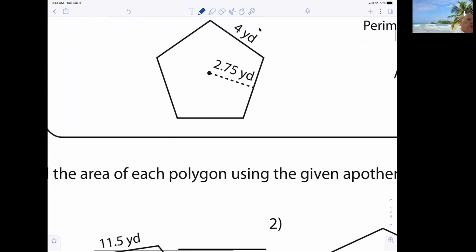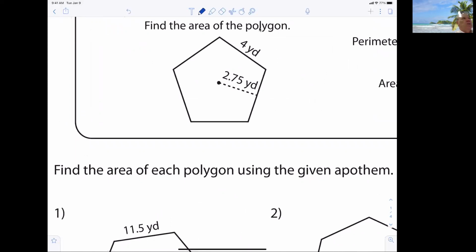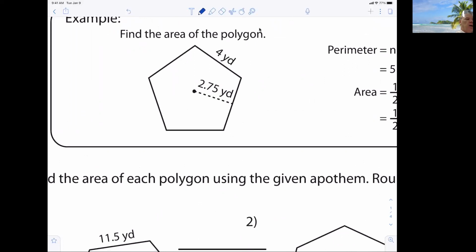So here is a regular pentagon. All right, now just look up here for a second. You don't have to write anything down. Just watch. It's super duper easy. The formula for area of a regular polygon is said to be area equals 1/2 perimeter times the apothem. What in the world's the apothem? The apothem is the perpendicular distance from the center to the side of the polygon. That's called the apothem. I never knew what an apothem was till I read these new geometry books.